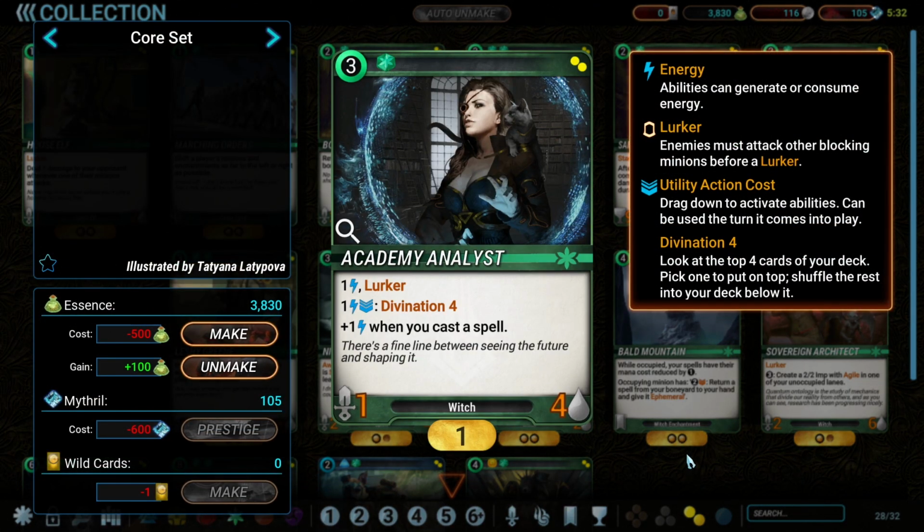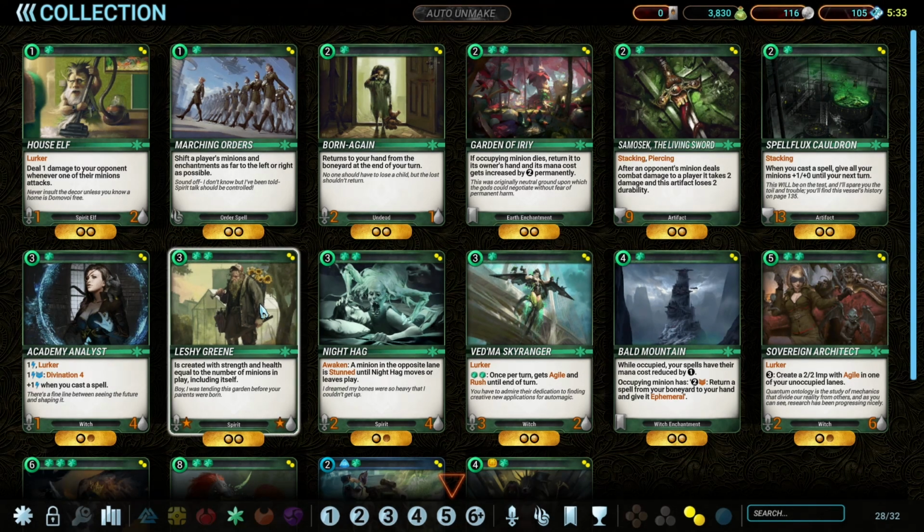Academy Analyst. I've really only seen this played in the spell heavy green deck. There is a turbo spell green deck that also uses Bella and Sablewing, the dragon that gets bigger whenever you play a spell, and it sees play there. Outside of that, the 1/4 stat line, even with Lurker, is typically just not good enough, and while Divination 4 is nice, it doesn't also then draw you the card, so you're really just kind of... I mean, it's okay. Like, you give yourself a Sensei's Divining Top ability if you're an old Magic veteran, you know what I'm referring to there. But for the investment, it's just typically not very good.